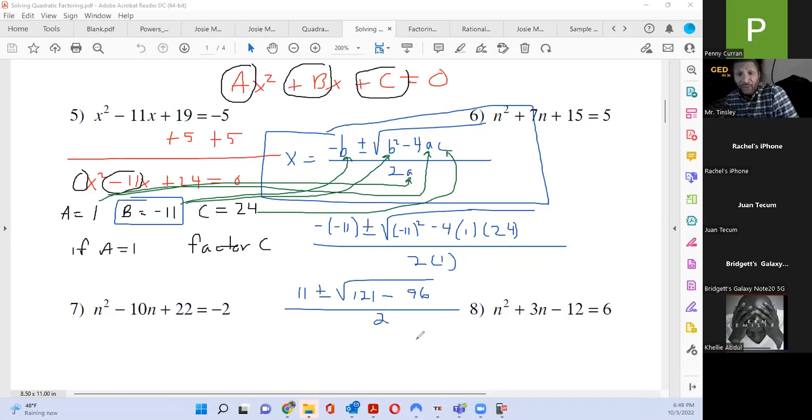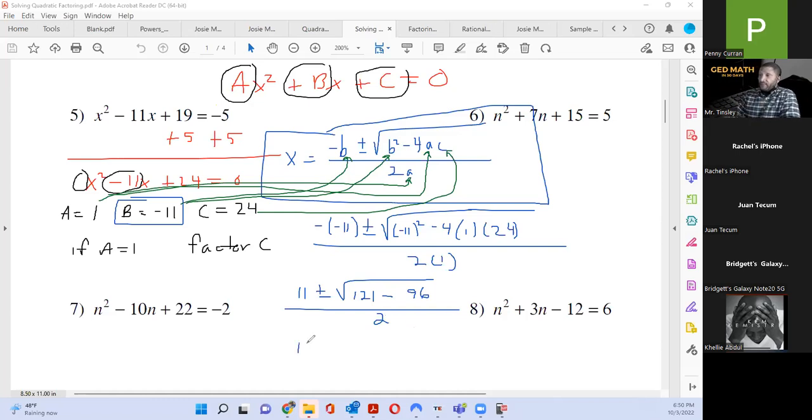Mr. Tenzin, this is a whole lot of work. This is what I'm trying to tell you. This problem is a 5 to 7 minute problem. If you know how to plug in numbers and store your variables in the calculator, or know how to put the quadratic formula into a calculator, this is one of the lessons in my book, this problem becomes a 30 second problem. Doing it by hand, 5 to 8 minutes.